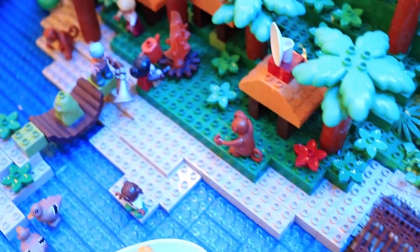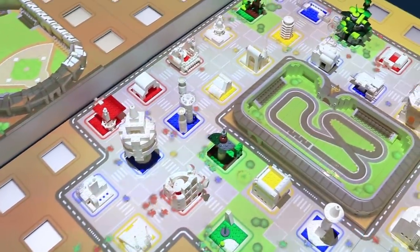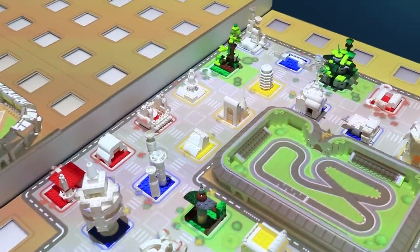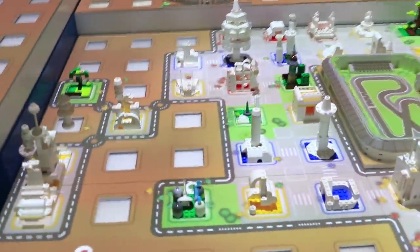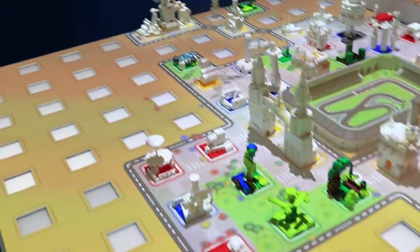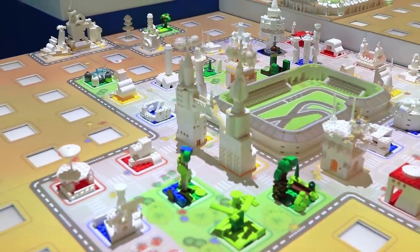They've always had an insane focus on detail and quality. There's a really cool story where the creator of Lego's son found a way to expedite a process of painting ducks — before bricks were their focus — and he was so proud and happy. But they said no, we're going to do it the right way. Cutting corners is not the way to success and it's definitely not the way to the customer's heart — quality and customer experience must be at the forefront.